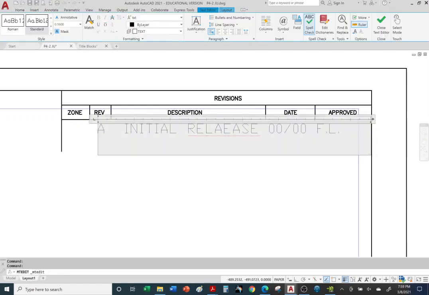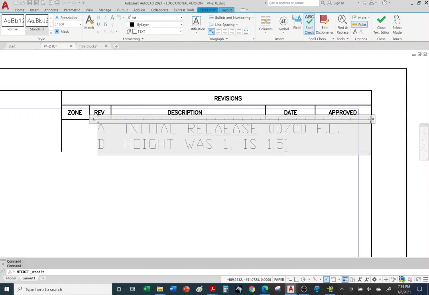Okay, so I'm going to hit enter. And now we're going to release a B revision. So once it's been fixed, you have to also list what were the changes. Oh, height. Height was 1, is now 1.5.